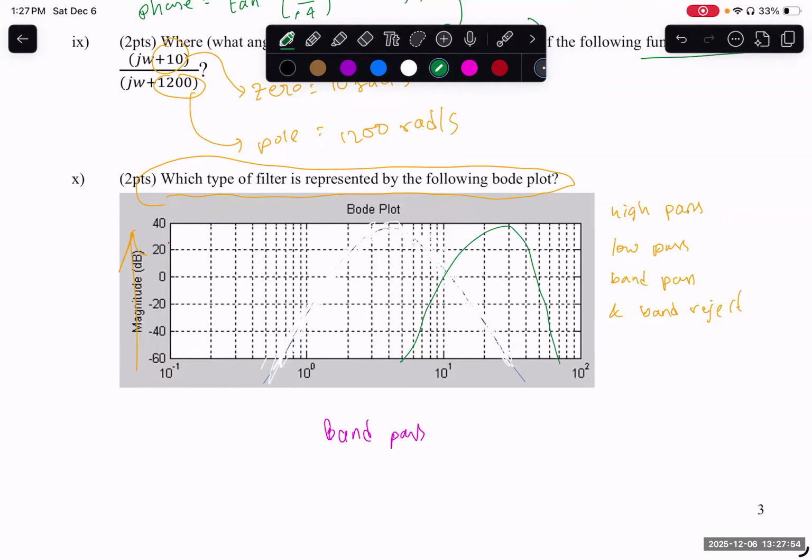To answer your question about whether high pass ever comes down: you can see the high pass is down here at the lower frequencies. There's no magnitude, it's never reflected in the Bode plot, which means the signals at these frequencies are stopped. The magnitude doesn't go up because these are stopped. So that's going to be the high pass. Does that answer your question?